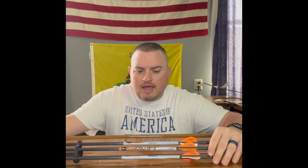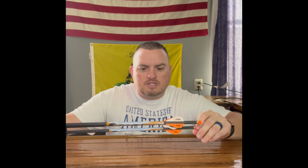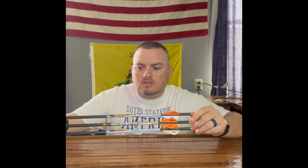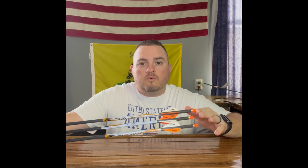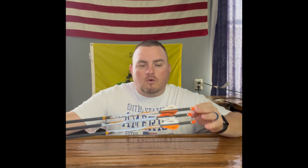So stay tuned. All right, guys, so today what I have here is some Ravin bolts for their crossbows. Specifically partnered with Nock to make these 400 grain bolts with the lighted nocks on the end of them. They're made specifically for Ravins, and they're pretty standard bolts. But I use a lighted nock for a couple different reasons, mainly so I can see where that bolt is going after I shoot it, whether I'm shooting in the morning or late in the evening. As that light is starting to settle, I like to be able to see where that is going.